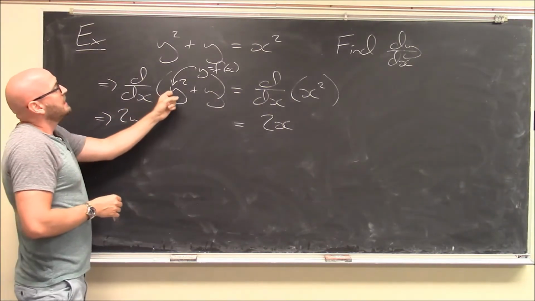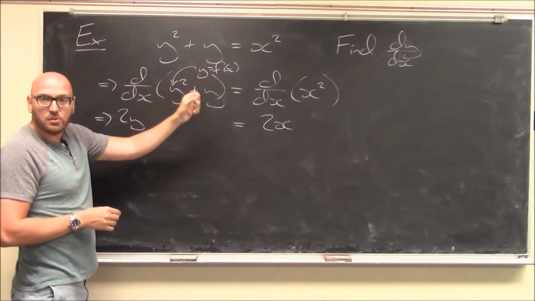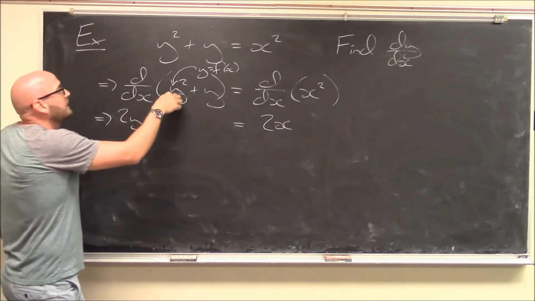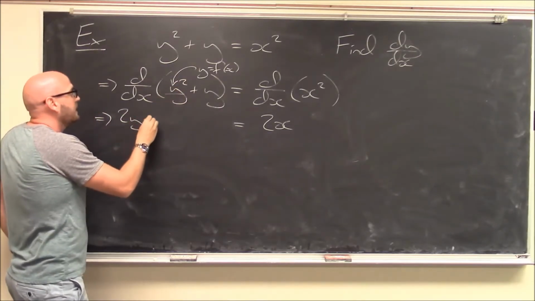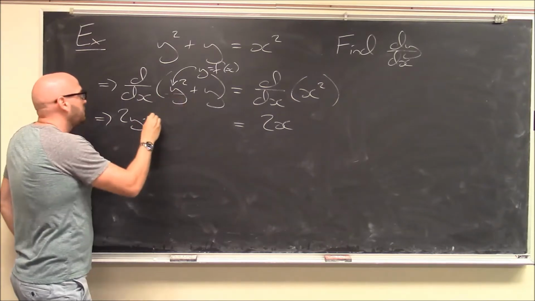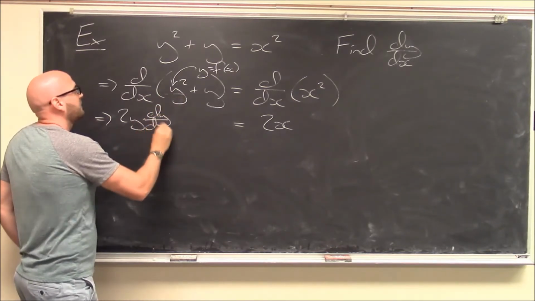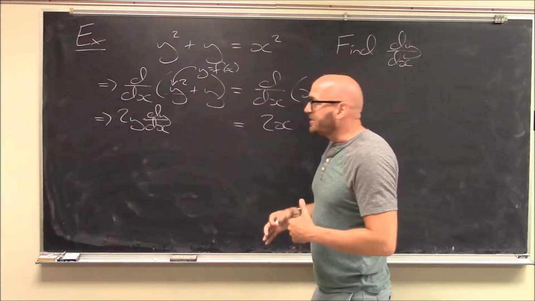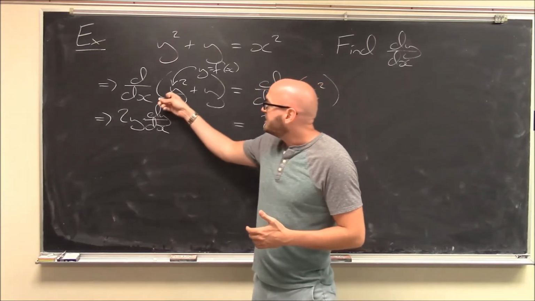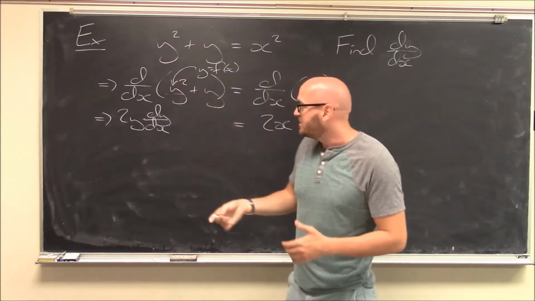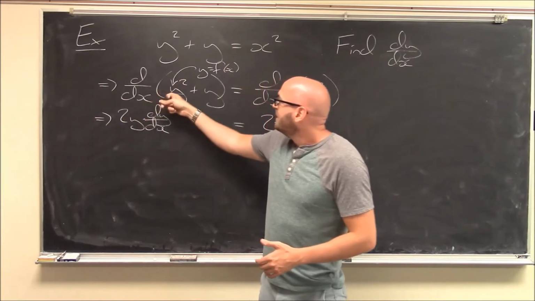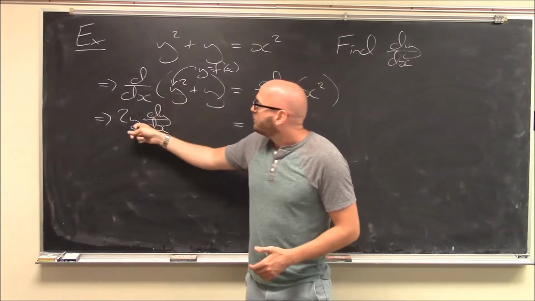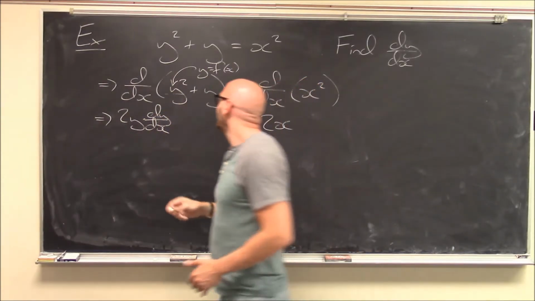All you have to know is when I'm differentiating something like y squared with respect to x, the first thing I do is I differentiate with respect to y, so the derivative of y squared with respect to y is 2y, but then multiplied by the derivative of y with respect to x. I've very quickly brushed over why this is happening, but it's coming from the chain rule. It's coming from the fact that I actually have a function of x squared. So using the chain rule, the 2 comes outside, the inside stays the same, so the y stays the same, lower the power by 1, and then times the derivative of the inside, so times dy dx.